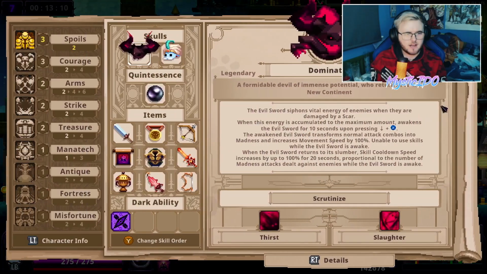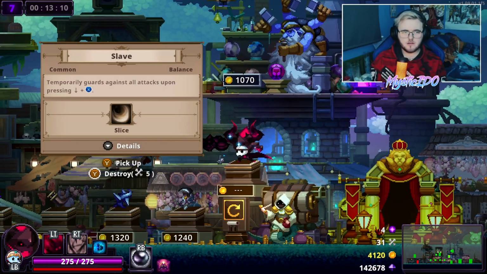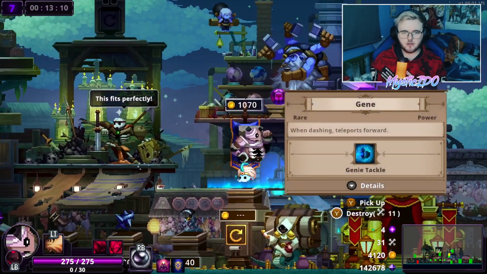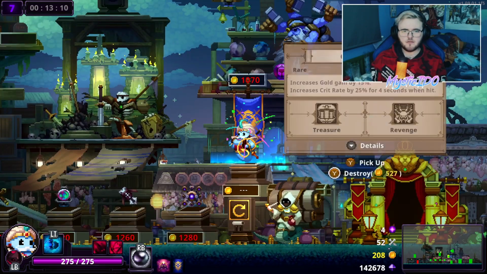Please give us... Oh no, we have 3. No, we don't. We have 3 courage. I was gonna say I thought we had 3 treasure then. Let's open you. Let's be smart here. Let's swap out the slave for Ghoul, and then we can let Ghoul get destroyed. We are also going to take the bone fragments, and let's open the random box.